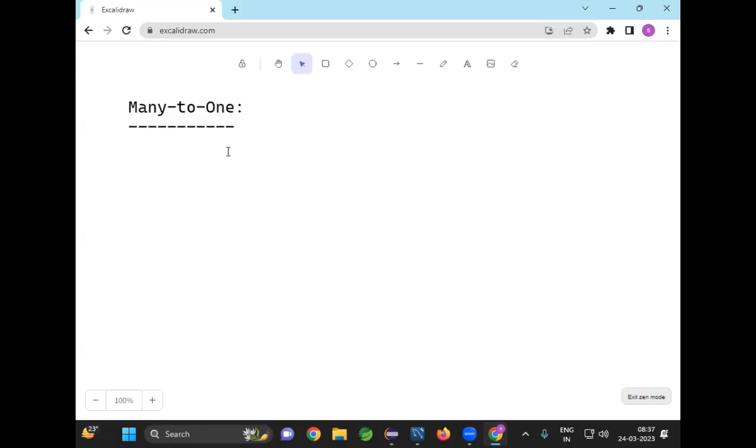That is one to many. Now many to one. One to many, many to one, the outcome will be the same. Means the database output will be the same. But source and target are interchanged. See, for example, I want to take one customer class, and I also want to take one loan class.